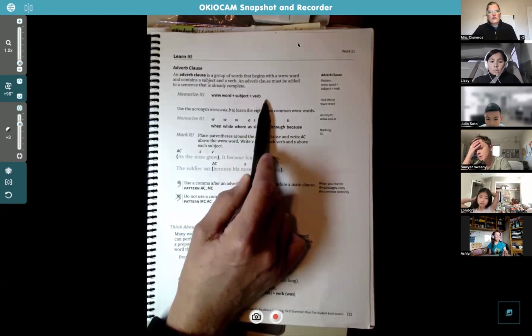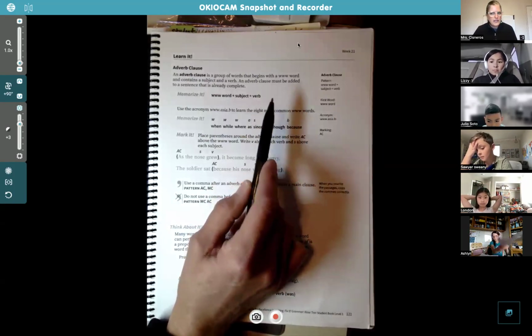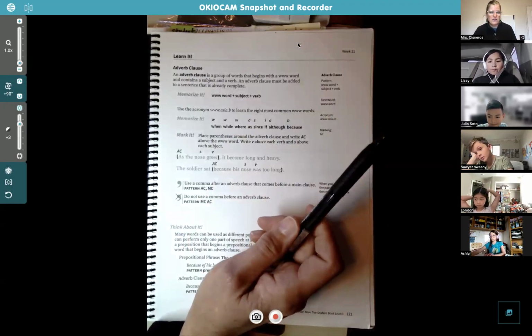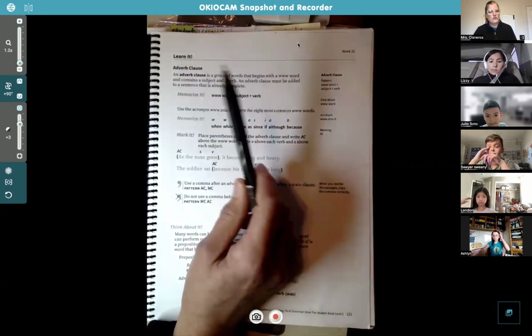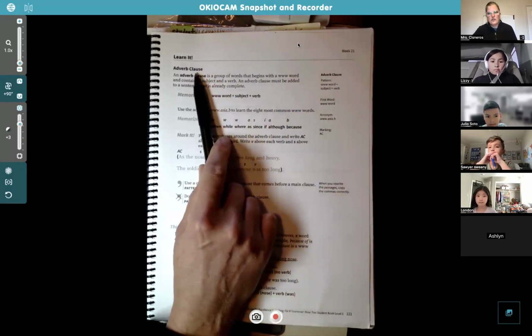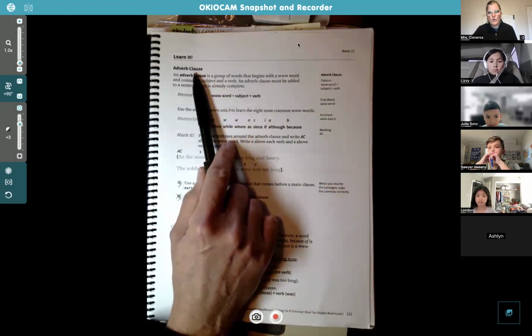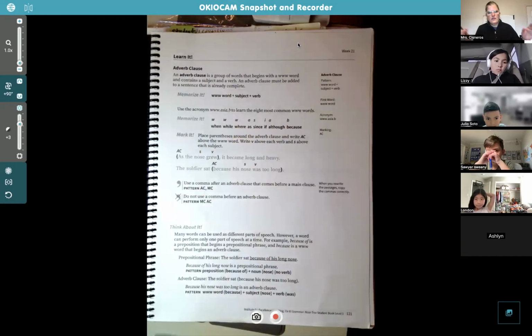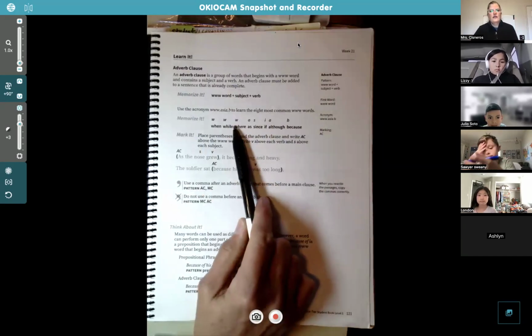So clauses have verbs in them, but phrases do not. Remember how you guys find the prepositional phrase? That's totally different. There's no verb in that. But this is considered a clause. Now, the tricky thing about this is it doesn't have an ly. An ly adverb is separate. These are clauses.